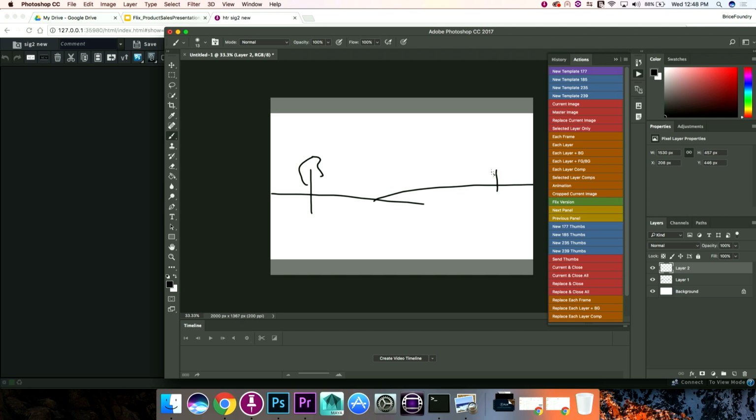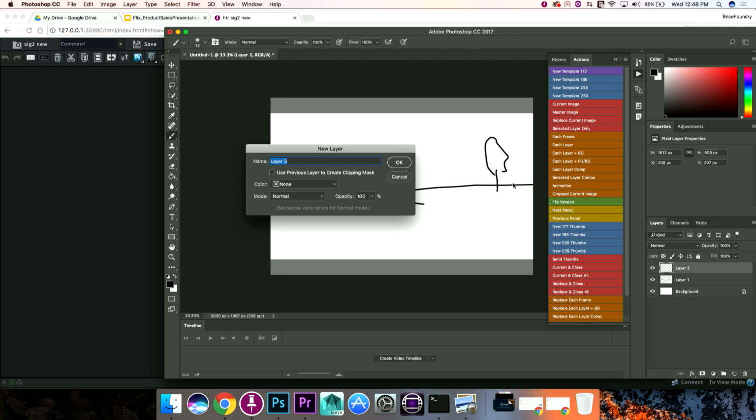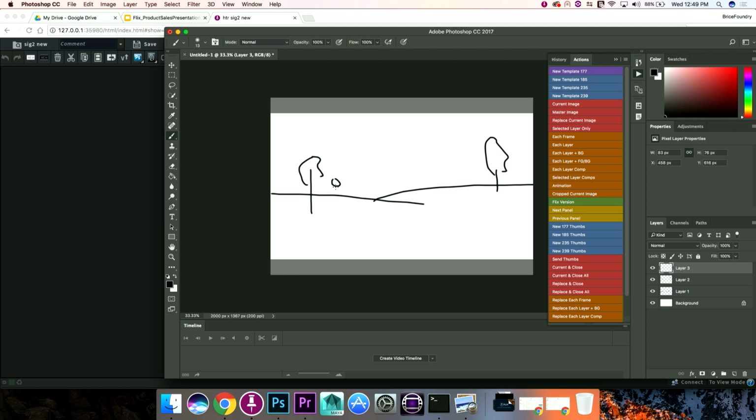I'm really sorry about my drawing skills. And a little guy right here. And basically, we just want this guy to run from left to right. So let's just have this, and we want that as a first pose. We can just click on the current image action. That will send this PSD to Flix directly without you saving the file, worrying about where to save it, what name it should have, and anything like that.